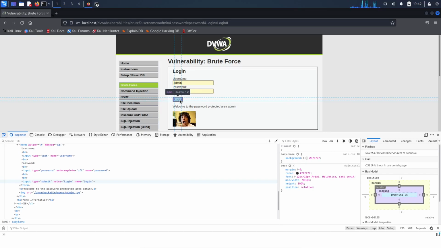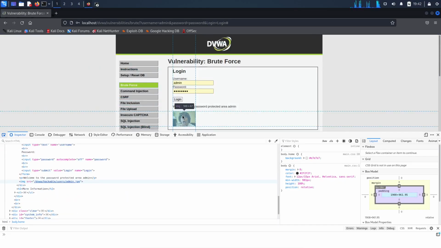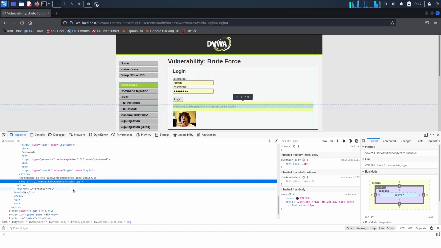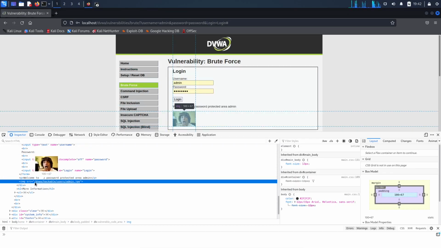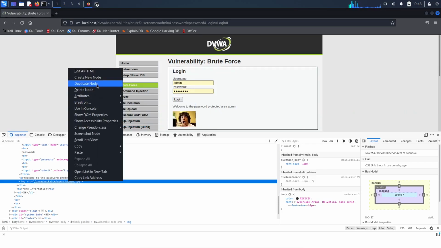And then just underneath, if you have a look here on the screen, if we go to this section here, let's just click that so it holds it. What it says is the image source. So this is where it's pulling the image from, this location source: DVWA hackable users admin .jpg. That's the format of the photo. Now, if we copy that, what we can do is just try and see if anything comes as a result of it.